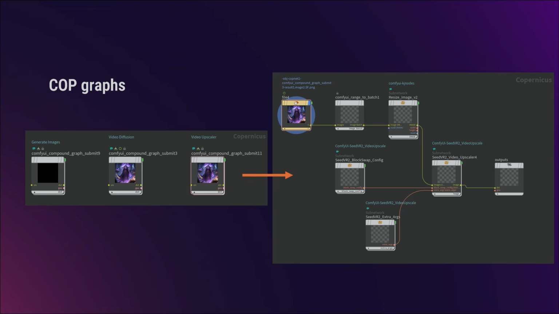So what is that network in Houdini, right? So we have the image generation, then we do the video diffusion, and then we do the video upscaler. And these are just 3 different setups, and they all can be uploaded via top networks to an external machine that's running that. And the video upscale is the network that you see here on the far right. Basically, a couple of different nodes, bring the model, make some manipulation of that model, and make some changes.